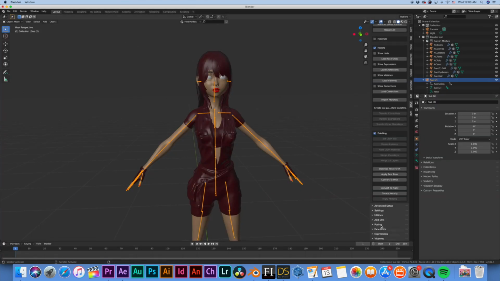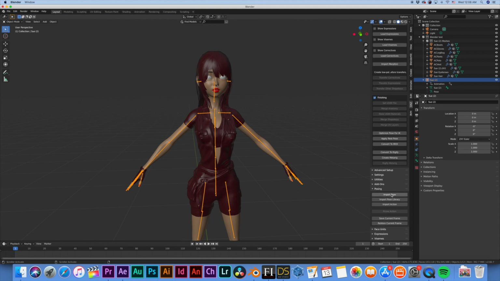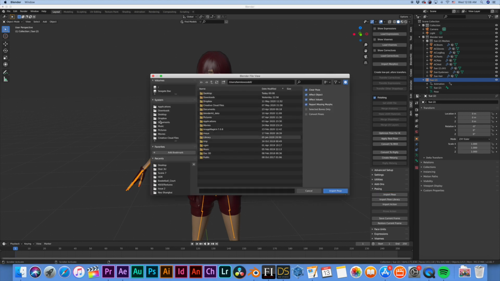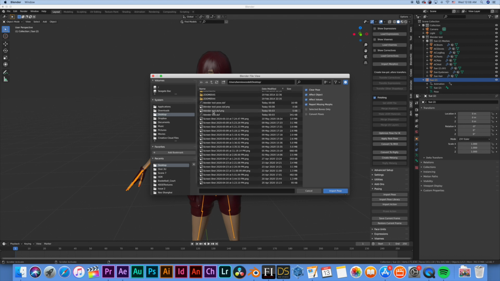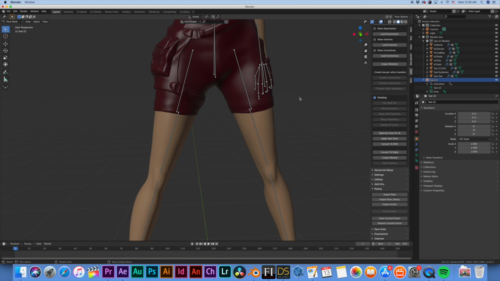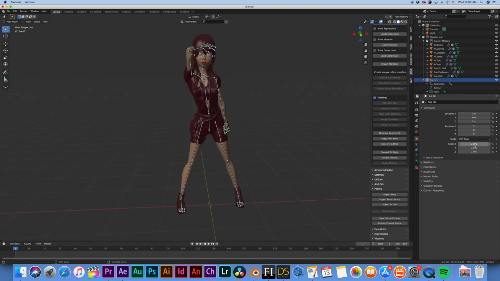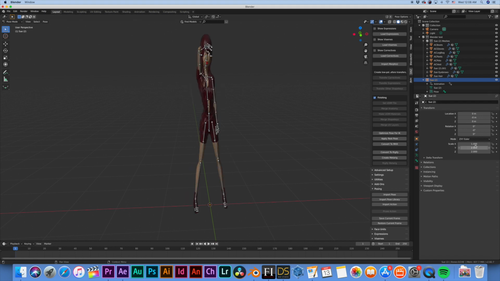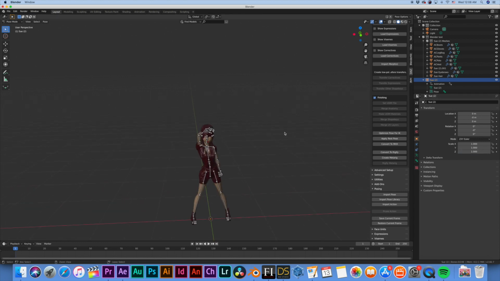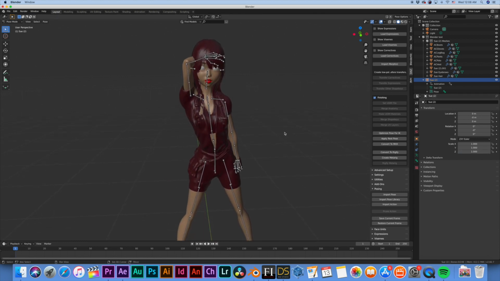Now we go back into Blender, and what you're going to want to do is go down here to Posing and import your pose. You go to Desktop, wherever you have it, Blender Test Pose, and you import the pose. Now she gets the pose, but what happens is she gets twice as large. Don't change anything yet. If you're doing a pose, yes, change it all you want. You can just bring everything back down to one, and then she's back down to normal size.